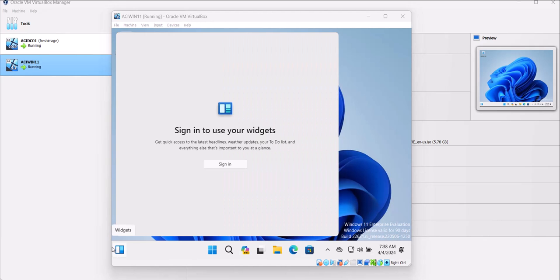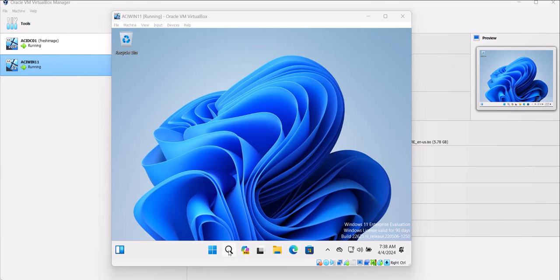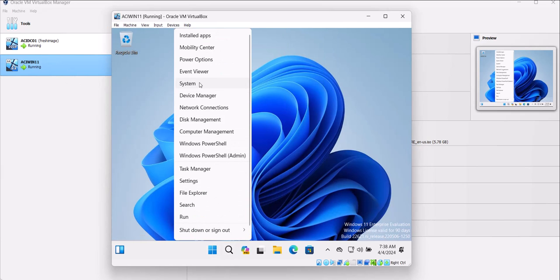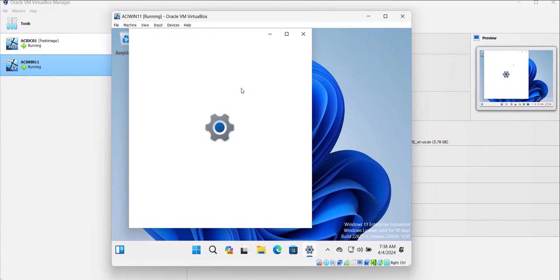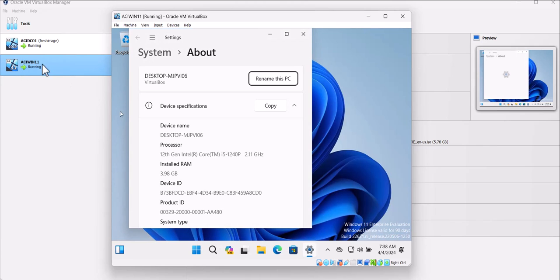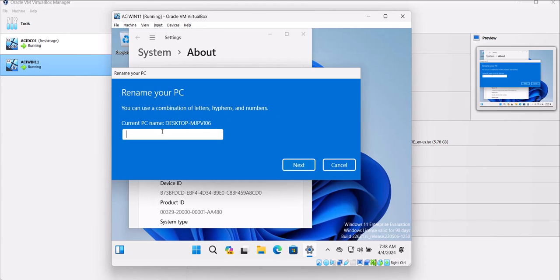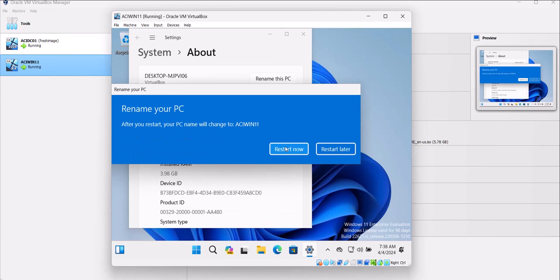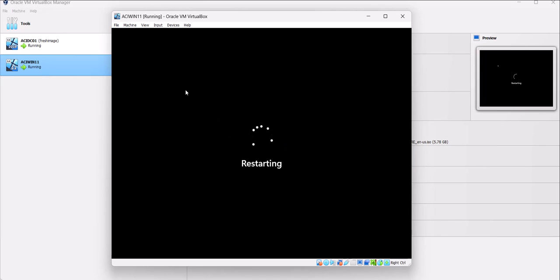So once our machine is ready, just like the other one, we need to change the name by right clicking here, going to the system, and then we are going to change the name to ACI Win 11. So let's go ahead and rename this machine to ACI Win 11, and once we restart this machine, we're going to join it to the domain. So this is just like how you have it in the practice lab, and you watch our instructors and you see them going into Windows 11, you will know that that's exactly how it's connected.